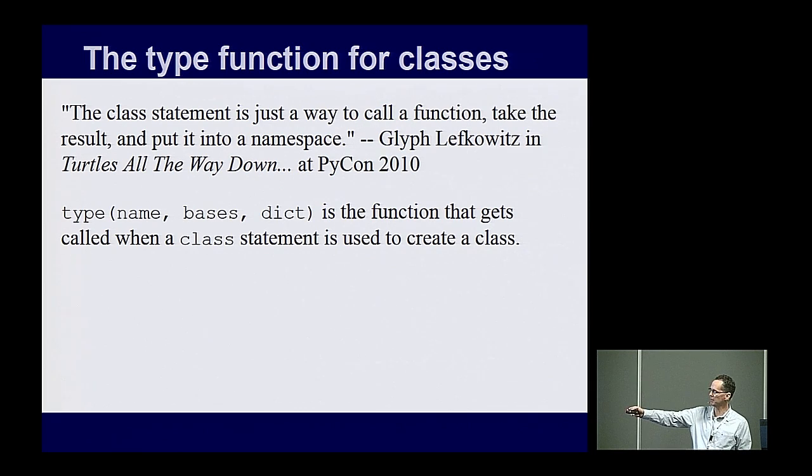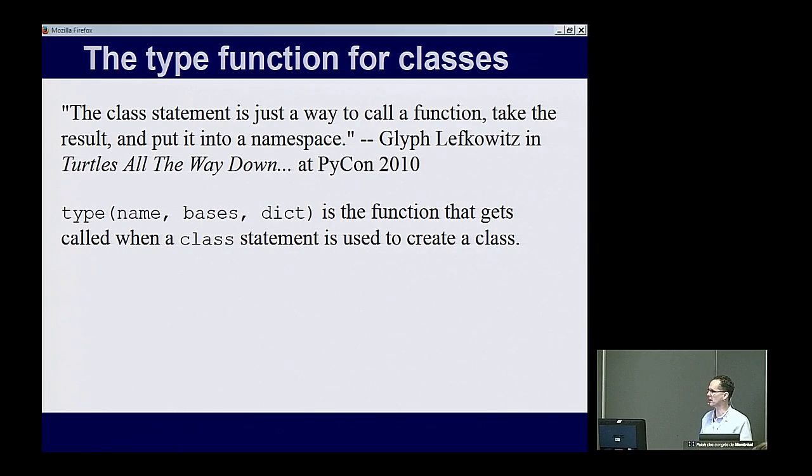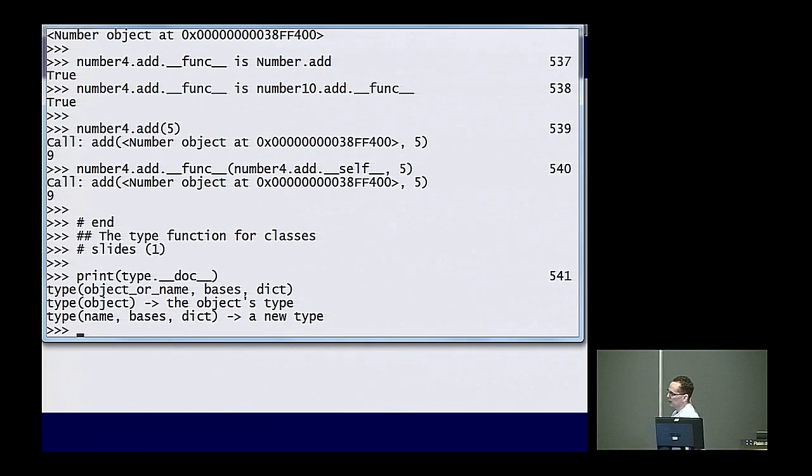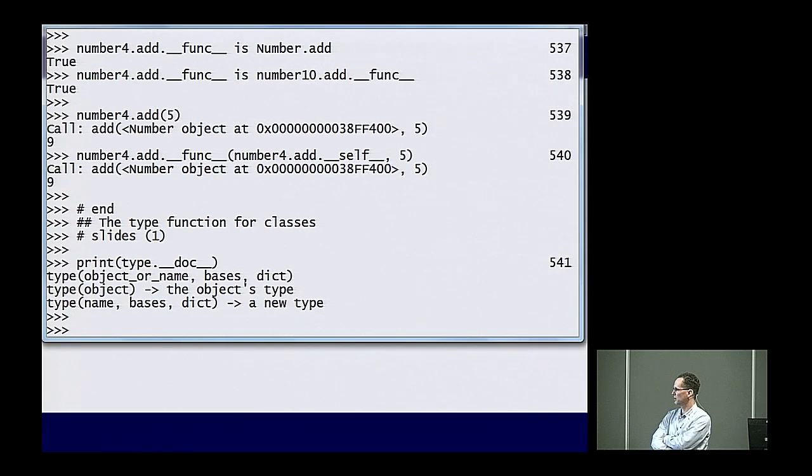The function is called type. Oh, wait, we used type earlier and it took one argument, right? You pass it an object and it gives you the type. If you pass it 3 arguments, it assumes that they're going to be, and there's actually another version in Python 3, but ignoring that, if you pass it these 3 arguments, and the other one's very similar. Anyway, this is the function that actually gets called when a class statement is used to create a class. Okay? Type called with 3 arguments is how that works. So there's this one. That's what's going to get called here.